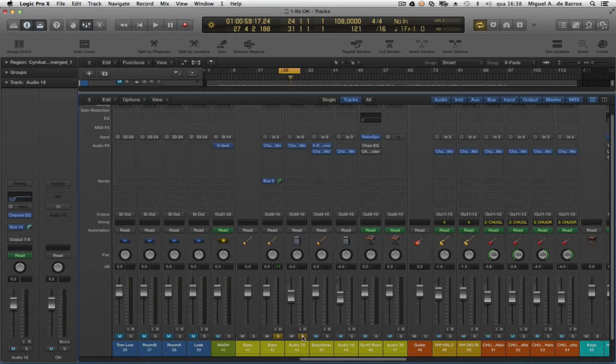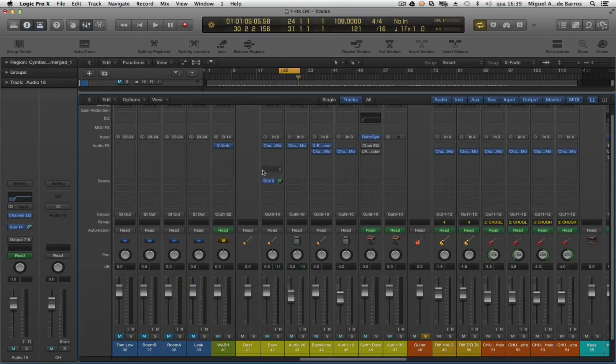This is distorted bass. As you can see, the distorted bass doesn't have that much low information, and it shouldn't. The low information comes from the clean bass, and what happens is you try to make the sounds overlap. You try to make them complement each other. So you're actually trying to sculpt them to occupy a certain position. Okay?